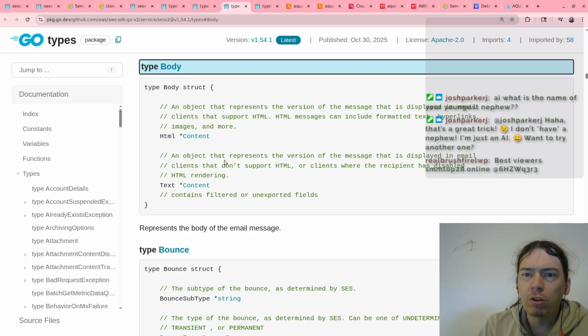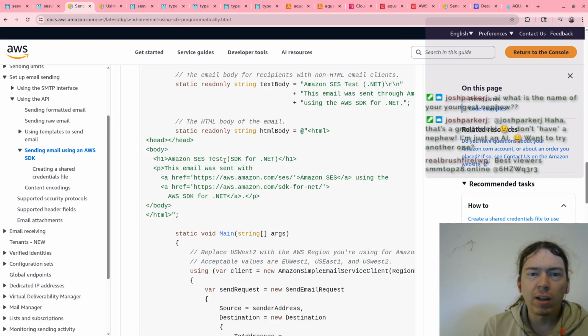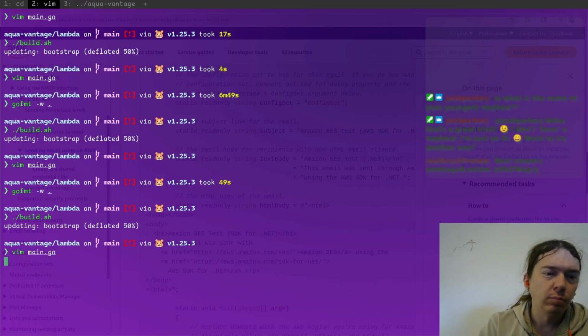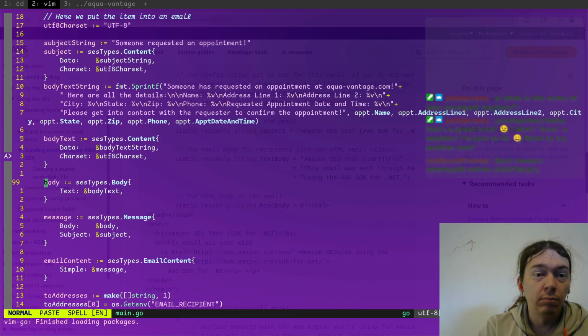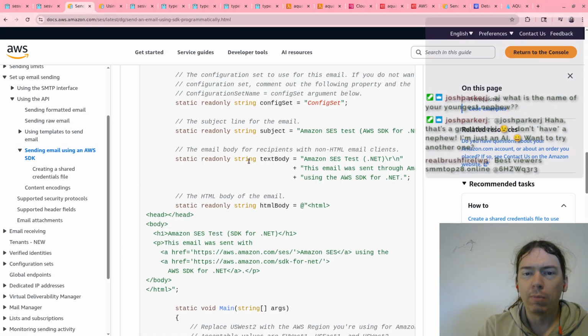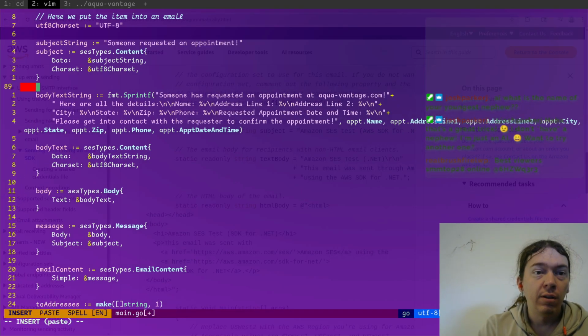HTML messages can include formatted text, hyperlinks, images, and more. And the text content. Well, okay, so they used both in the example, so I guess let's also use both. Okay, that's fine. So we have a text body, and we are also supposed to now have an HTML body. So that's fine. So it's gonna be similar.